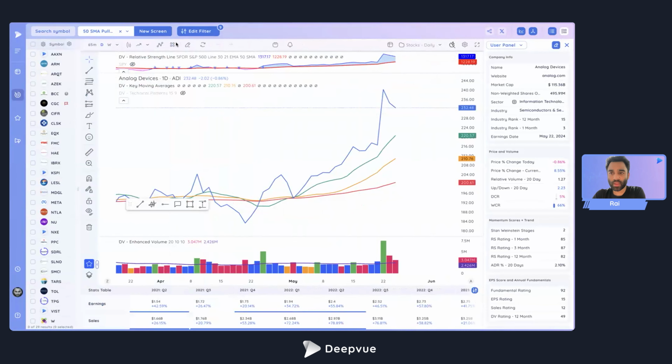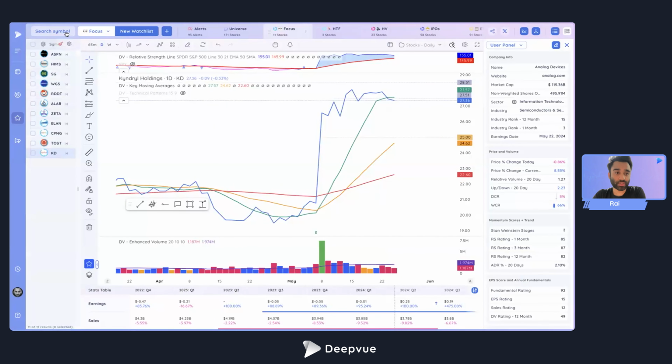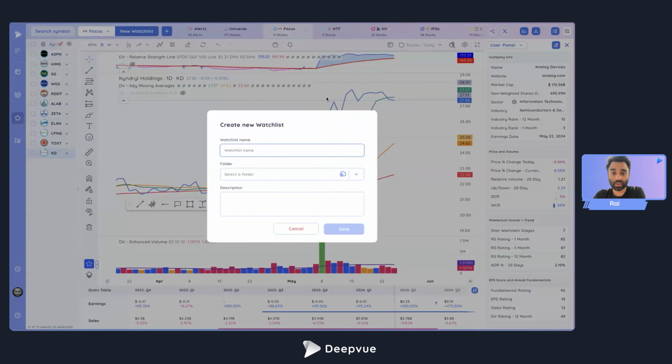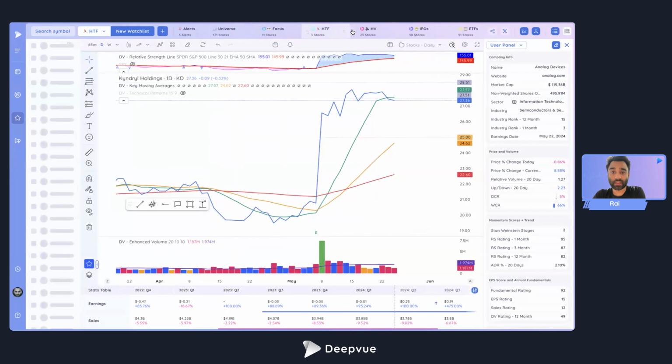So that's the top menu. What changes really is how you go to different modules in Deepvue. So if we now click watch list, this particular top area changes. Search symbol remains the same. You go to your saved watch list and watch list presets, right? It's the same concept. You could create a new watch list, right? When you click create, you could save those things. And then we have a tab with your saved watch lists that are available here as well, right? So you can access them right away.